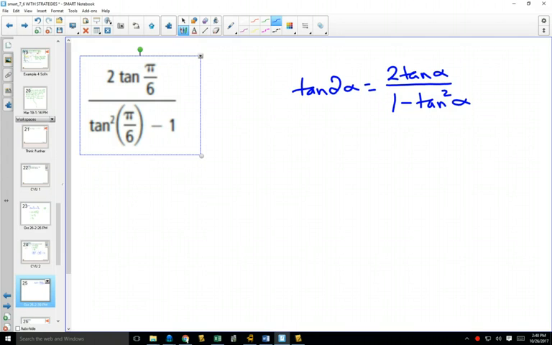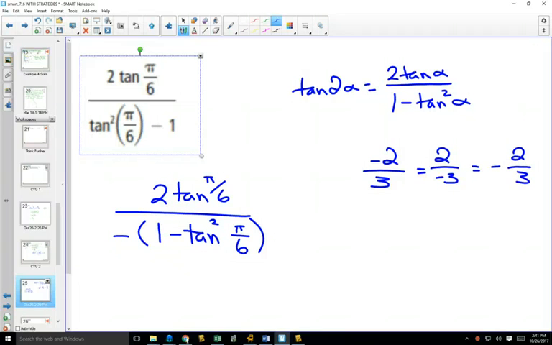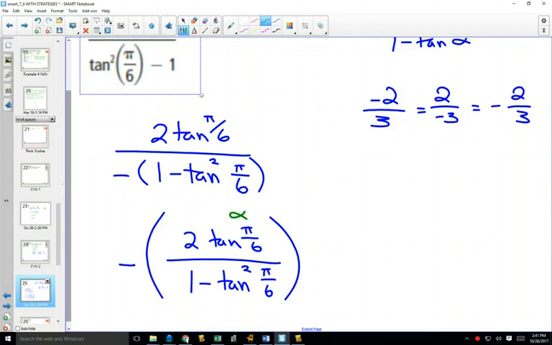And yes, exactly. If you take this and factor out a negative on the bottom, now some things about fractions. Now I have a negative on the bottom. Are you aware with a fraction that a negative on the top of a fraction is the same as a negative on the bottom of the fraction, is the same as a negative out in front of the fraction? So now that we have a negative on the bottom of the fraction, we can say this really is the same as a negative out in front of this fraction. And now this matches up our formula really nicely.